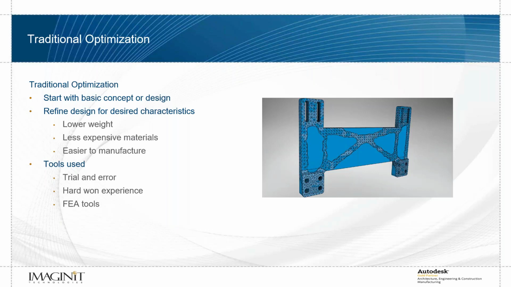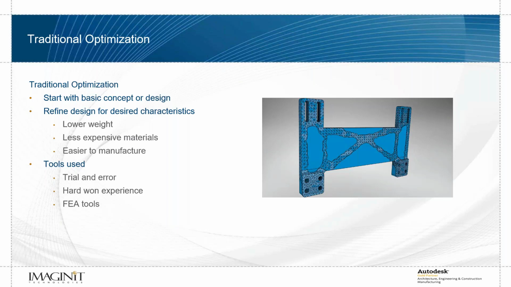So what we're going to talk about is generative design. And here's what I want to talk about a little bit with that idea. This is going to be different from what we would think of as optimization. So coming from Inventor and working with Inventor, optimization is something we have done forever. No matter what design you're doing, no matter how you're working on it, we try to optimize things. And the way optimization works is you start with a basic concept or design, right? We have a component, we have a part that we say, this is what I want, this fits the bill, now I'm going to go in and refine it.